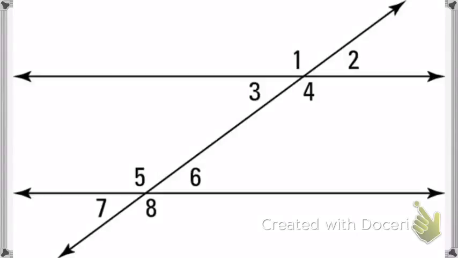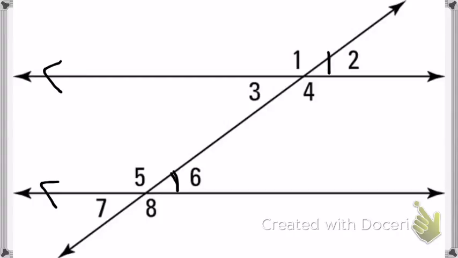So before we begin talking about other angle relationships, we need to recognize something first. If we are assuming that these two lines right here are parallel to each other, and this is a line that intersects both of them, we know that, for example, this angle and this angle are going to be the same.